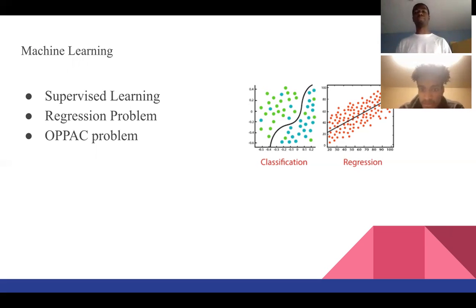And this specific OP pack problem is a regression problem, meaning that when we give it data, it's continuously outputting Y values. It's not a classification problem, where you give it the data and it's either 0 or 1. In a regression problem, you give it data and it puts that data in an equation and you're continuously outputting Y values. There are multiple Y values. And you can see that there's a little trend line up here that is trying to match the trend of these different Y predictions as much as possible.